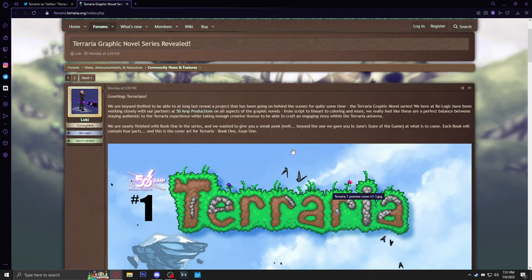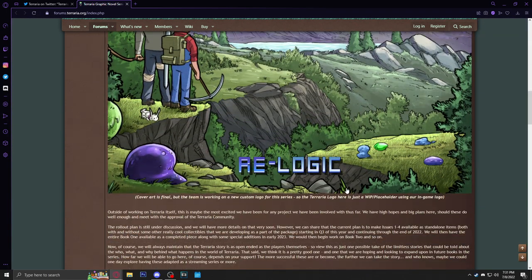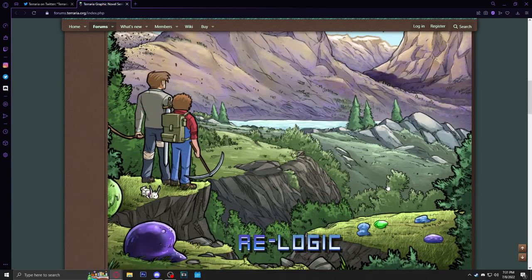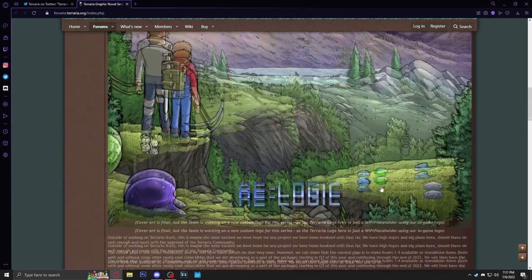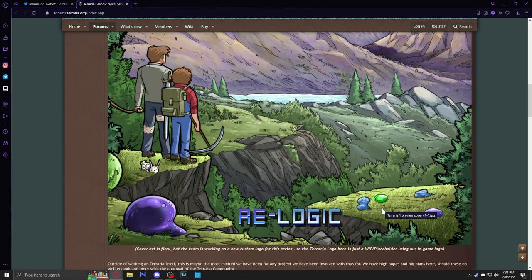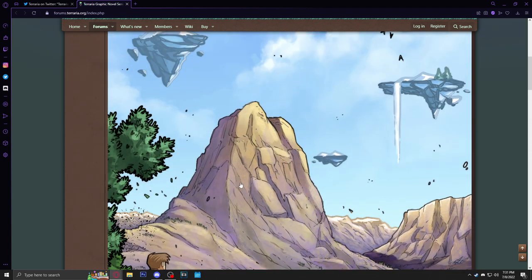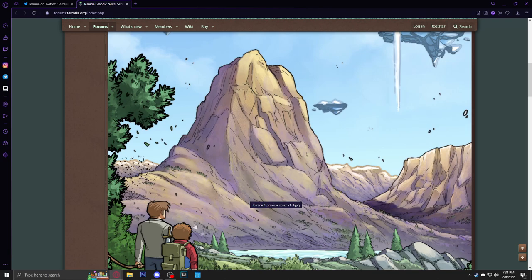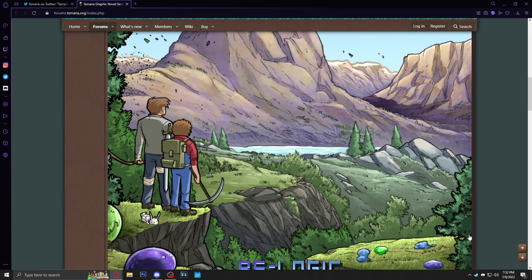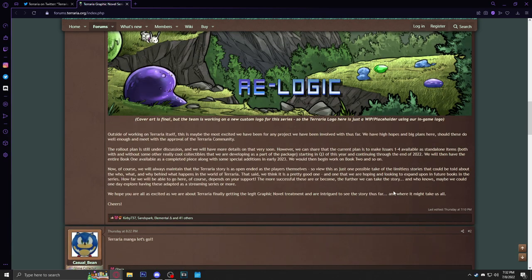I read through the post here on the forum, and it seems like it's going to be dope. I like the idea of this. I like that there's going to be a little bit more story behind it. They did say that the story is open-ended, as the player themselves. It's ambiguous. It's whatever you want the story to be. So this is just somebody in their own playthrough. Consider this another person doing a playthrough, and this is how their story went. But I like the idea of possibly more lore, some more lore potential. Very cool idea. Kind of can't wait.